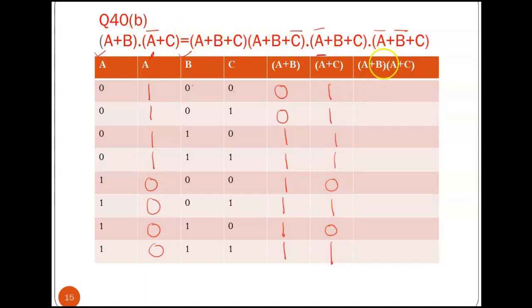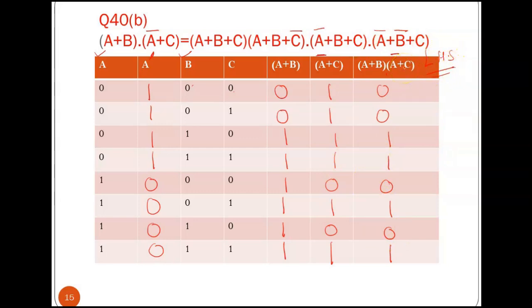Now we have one dot in between. So in between, if both are true, then only you will get the true result. Let us check where these two are true. 1, 1, and here also 1, and here also 1, and everywhere else you fill 0. So this is a shorter way. So we found the truth table values 0 and 1 for the LHS part.